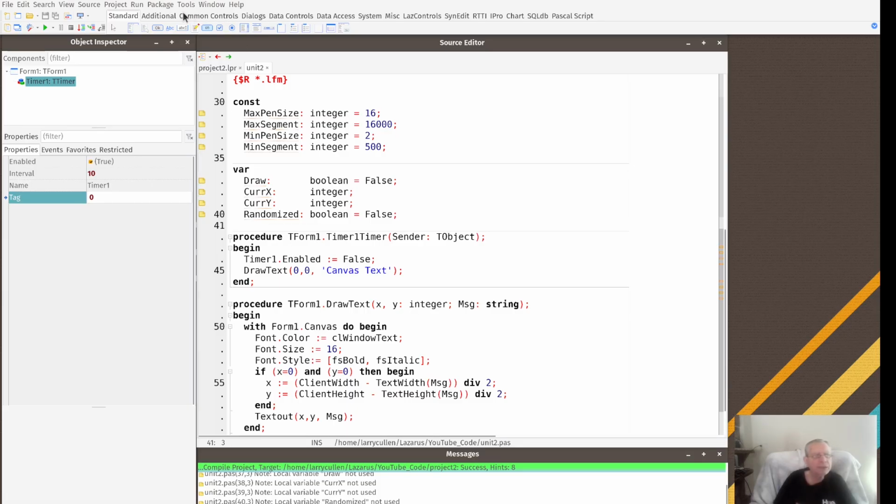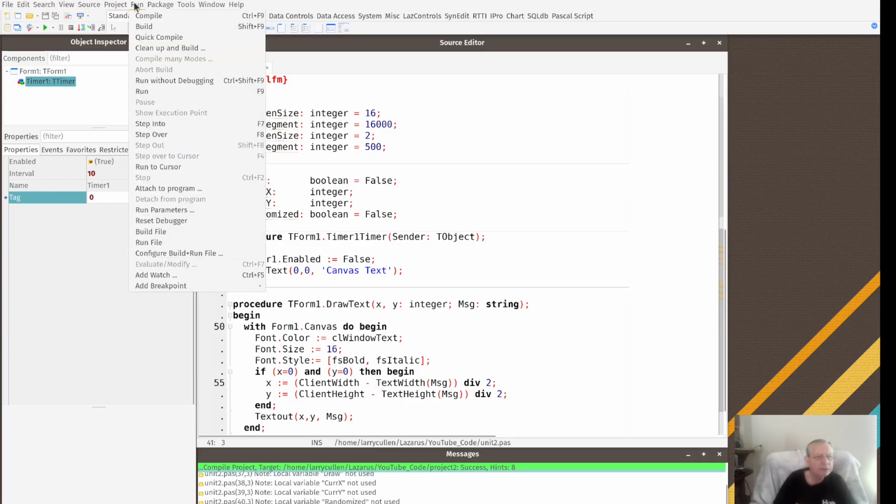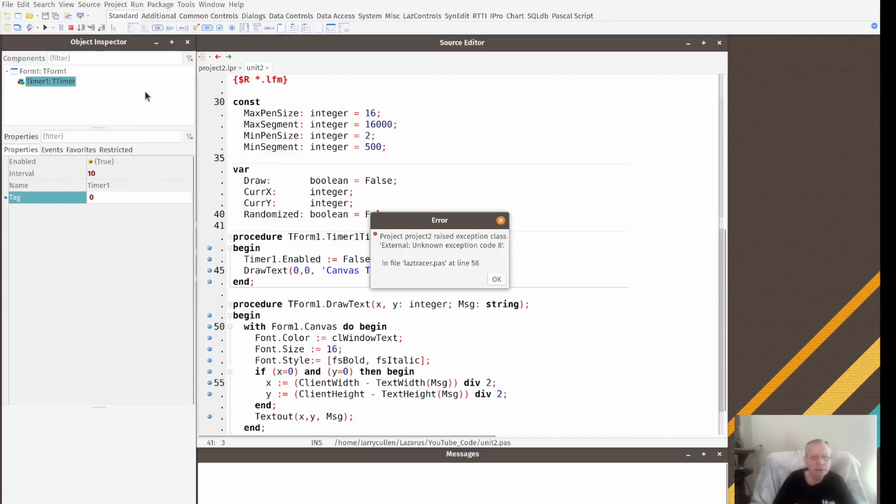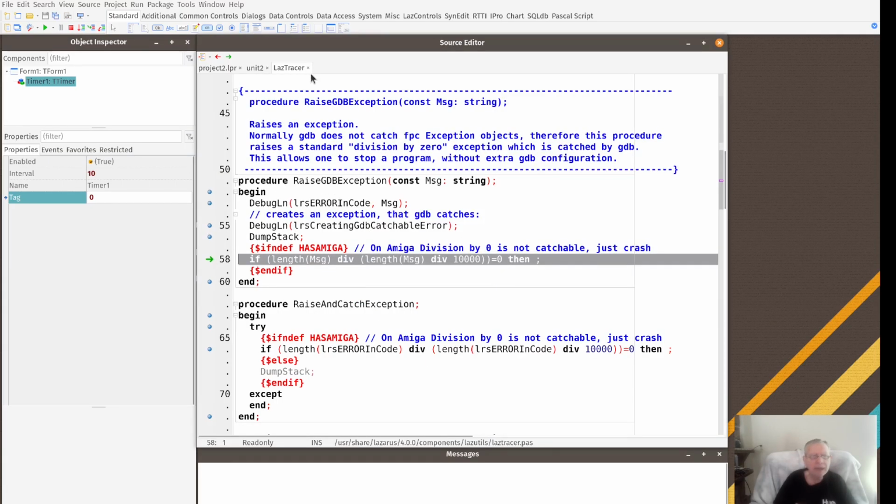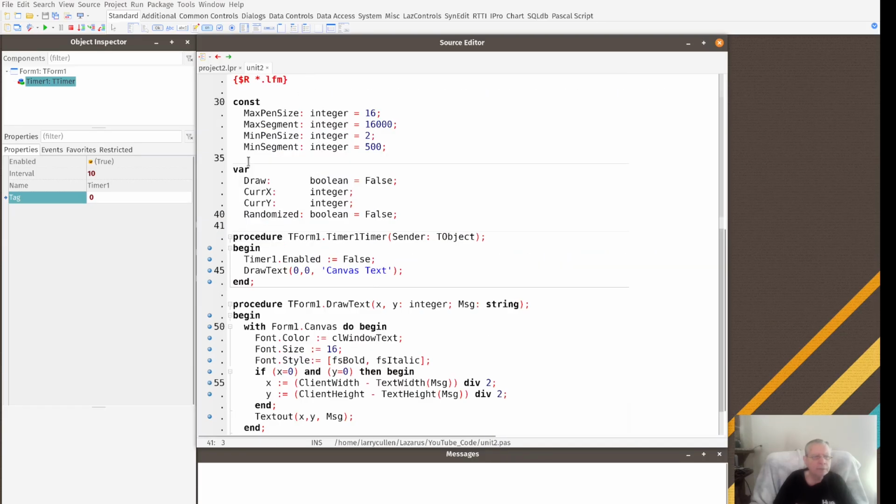That's really something, isn't it? Did I leave it running? No, it's not. Let's try it one more time at 10 milliseconds. No, now I'm getting an error. I'm getting that divide by zero error now.